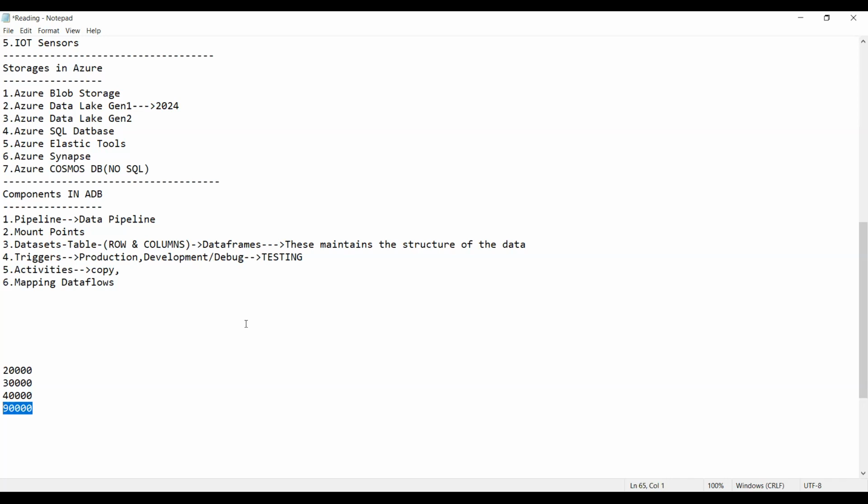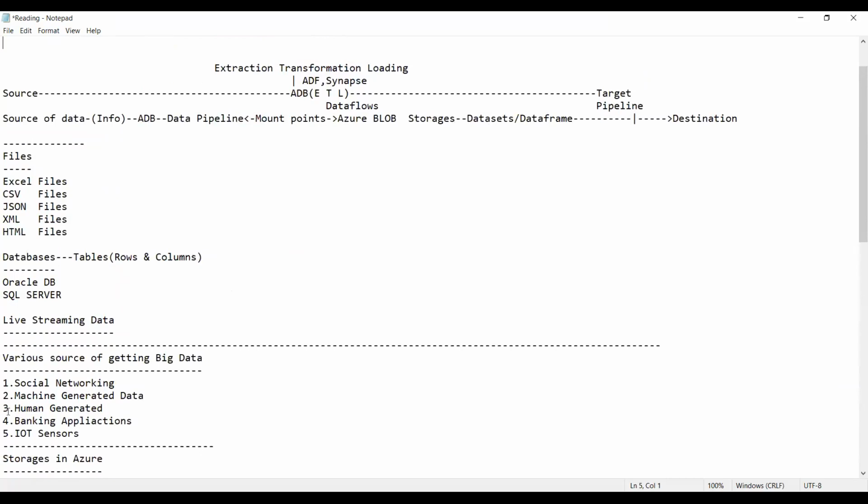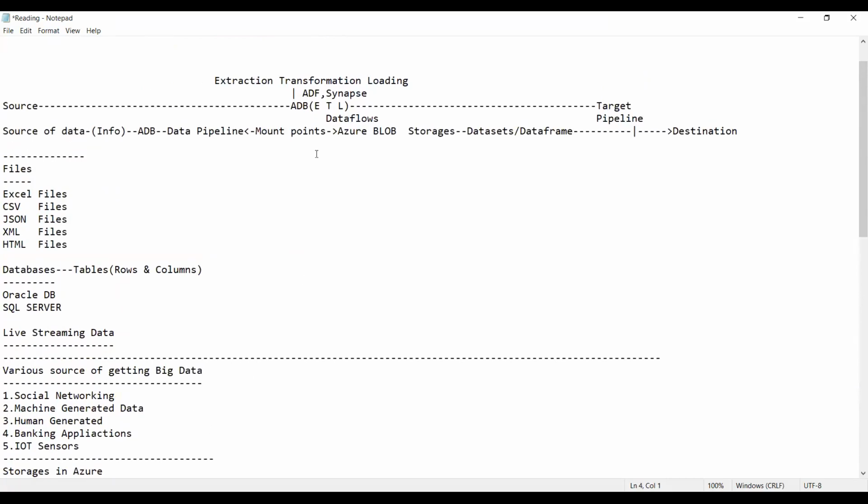To perform this particular arithmetic operation, you're converting these 3 lines of data into how many lines here? Can you see? Only 1 line. Am I right, guys? So to perform this kind of transformation on the data, we use the data flow transformations, or mapping data flows, which is also called mapping data flows. Getting my point?